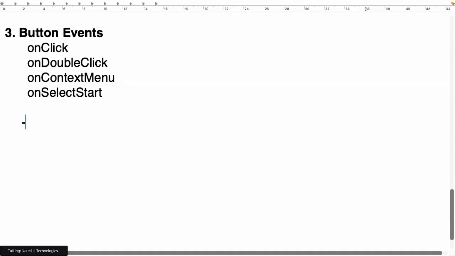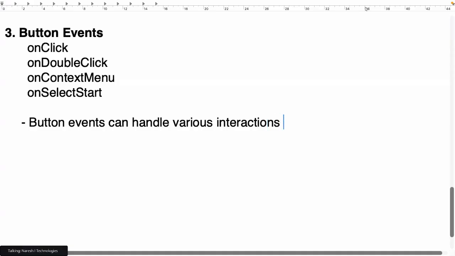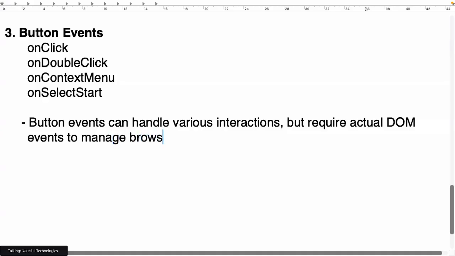So here is one important point. Button events can handle various interactions, but require actual DOM events to manage browser actions.